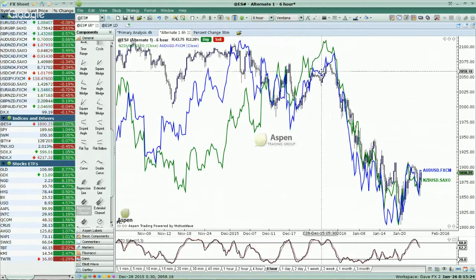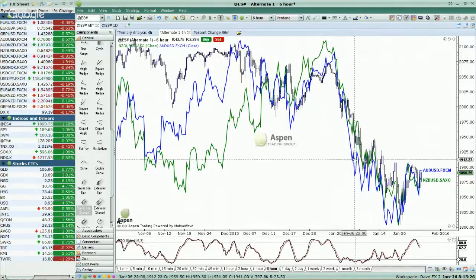And you'll notice that the minute the market started to move lower, what did these two currency pairs do? They immediately traded lower, almost tick for tick, with the S&P 500. Therefore, going forward, if you want to be trading the Aussie dollar or the Kiwi dollar, you better make sure you know what the S&Ps are doing.